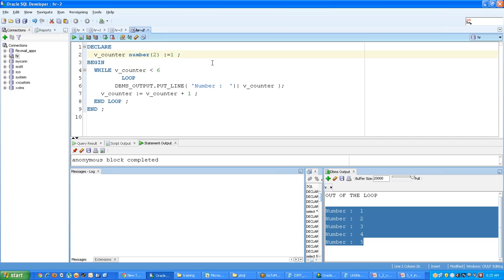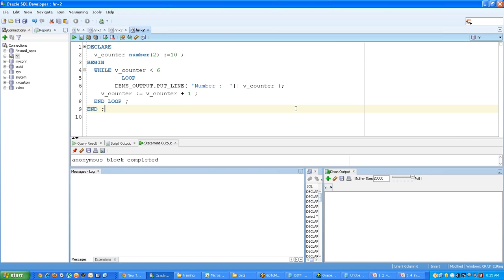Coming to the while loop, we'll have a condition at the starting point, the while condition. After that, you'll have the loop keyword, followed by your statements. See, what I'm doing here is checking the condition while entering the loop itself.